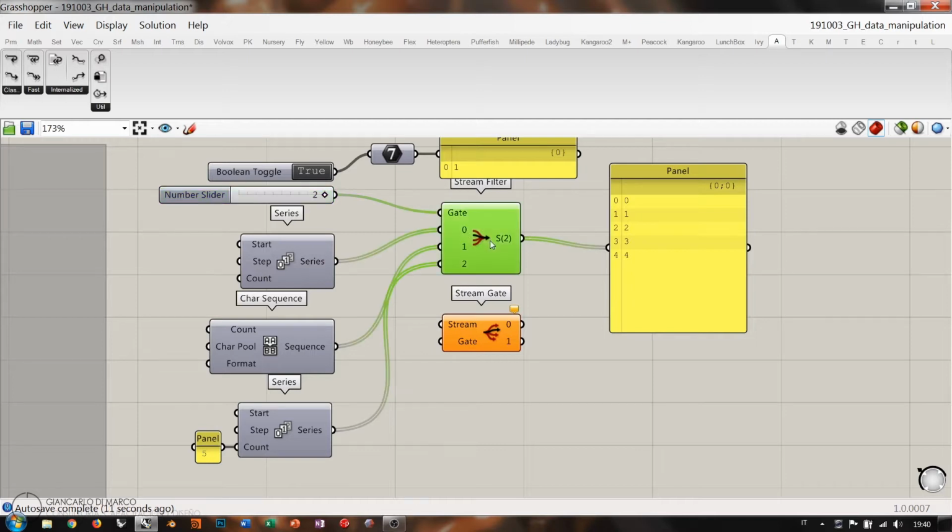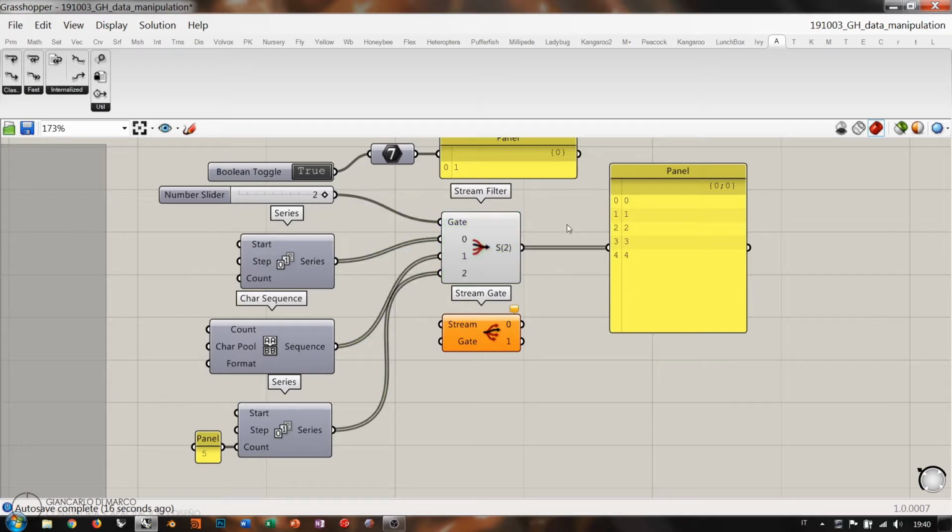Okay, so the important thing with the stream filter is not actually the possibility to stream several filters and then decide which one I want to have as an output, but it's automating the procedure so that the gate receives the index that we need in order to work with one of the input filters. So it's like creating an automatic gate definition inside our Grasshopper workflow. That's the interesting part of stream filter.